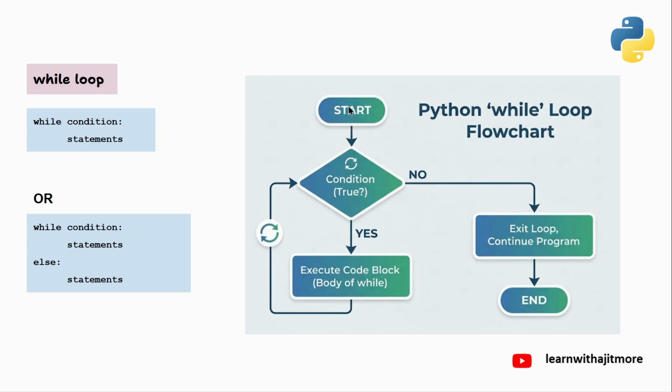Look at this loop: it will check the condition, if it is true it will perform this code block, again come and check the condition, if true again run the block. It will keep running this code block till the condition is true, and the moment the condition becomes false it will continue with the remaining code. Getting? Continue with whatever remaining code there is. Okay?